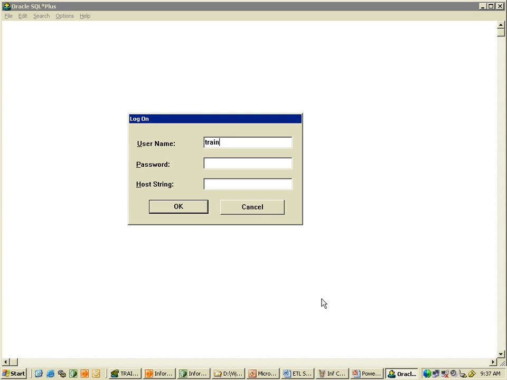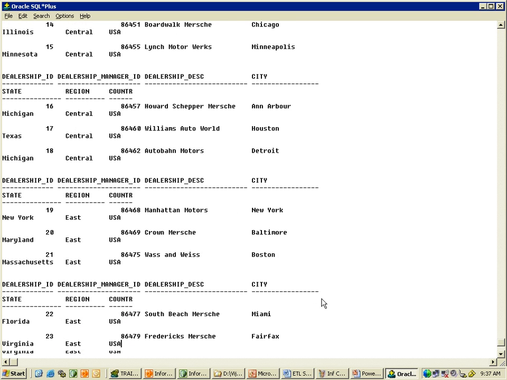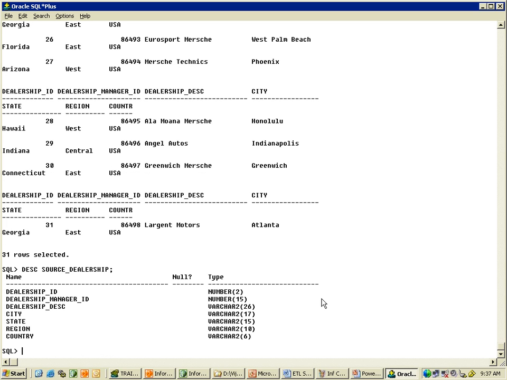For me it is trainer underscore SRC. For you it is SRC underscore Informatica, with the read-only password, and the connect string is SRC. So select star from source underscore dealership. This is the data in your dealership table. Describe source underscore dealership. This is the structure of that table.